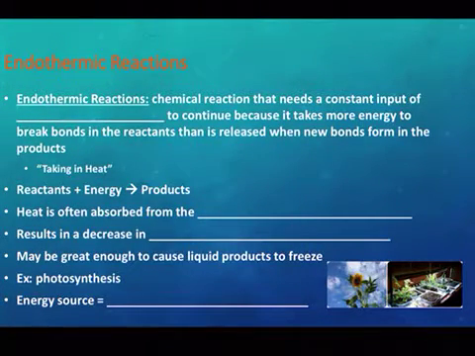So there are two types of reactions, or two ways to talk about reactions in terms of their energy. So reactions can either be endothermic or exothermic. Endothermic reactions are chemical reactions that need a constant input of energy to continue because it takes more energy to break bonds in the reactants than is released when the new bonds form. And so endothermic literally means taking in heat.